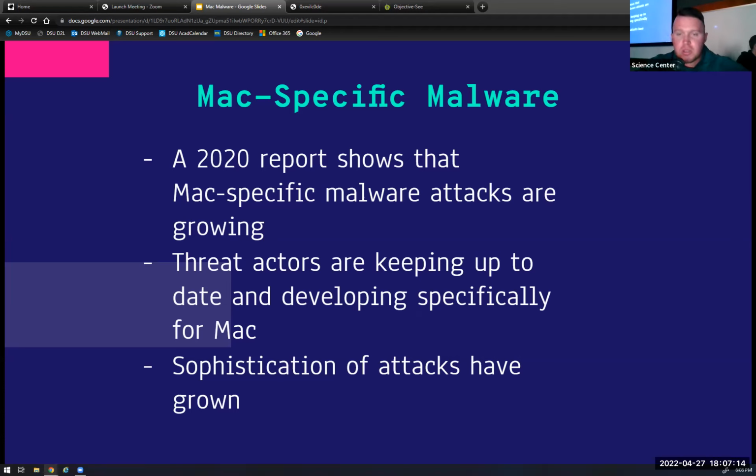Patrick Wardle, who wrote the book, has a write-up called Burned by Firefox, a Firefox zero-day drops a macOS backdoor. And in his post, it details how the attackers used a zero-day present in Firefox to deploy a persistent macOS implant. Other pieces of malware have been found to target specific portions of the Mac environment, like data vaults, and Trend Micro researchers found a piece of macOS malware that used 2 zero-day exploits to steal cookies using a flaw in data vaults and to abuse the development versions of Safari.